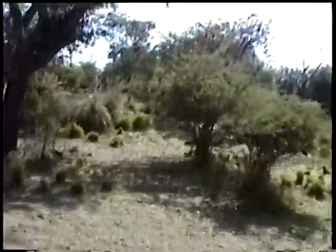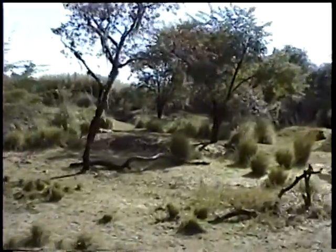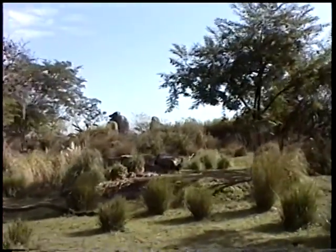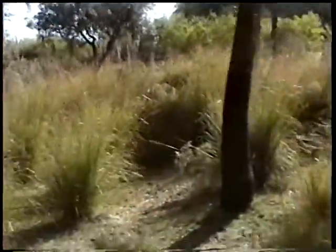Okay, folks, to the right, there was an ostrich back there. Now, I can't really tell if it was a male or a female, because it sounds like there's some trouble going on in the reserve. Oh, if you look to the left, there's a couple of warthogs sleeping over there. That's where they were trying to hide out. And unfortunately, folks, we need to go help somebody. So is everyone up for helping Wilson stop some poachers this morning? Yeah. All right, Wilson, you count us in.